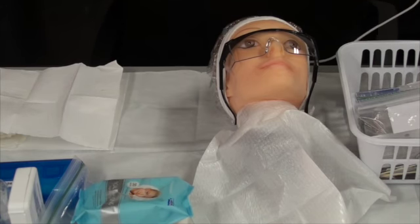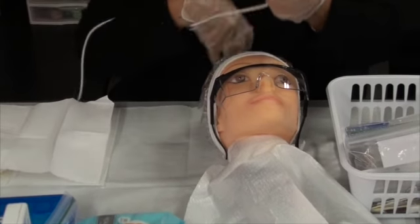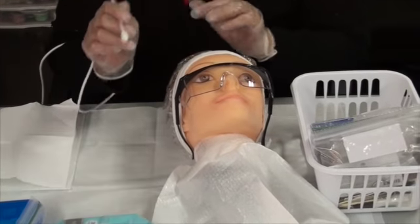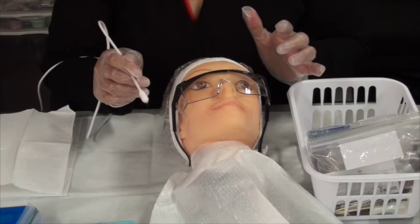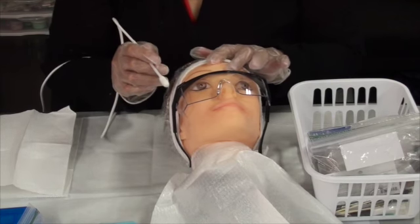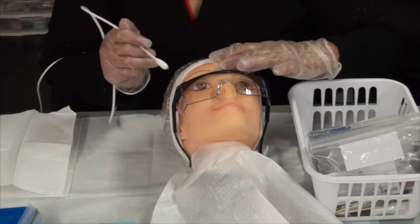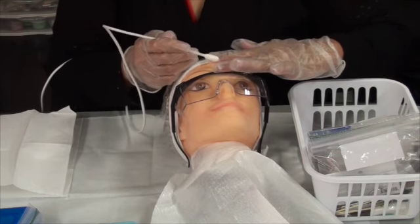We want to make sure that we hold the skin taut and we keep that cord wrapped around our wrist so that it does not interfere with the client's skin. We are going to demonstrate working on the forehead, both the vertical and the horizontal application. It is important that you hold the skin open while you're doing these tasks. So working in the vertical mode, you're going to hold the skin and stretch it open.